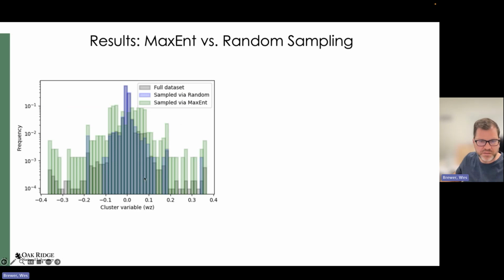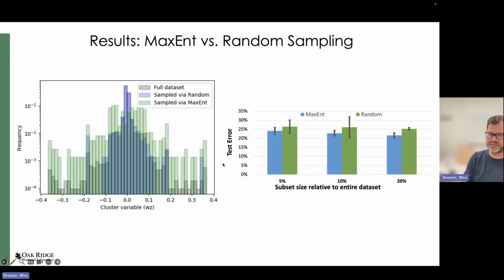So you see that maxent has better coverage. It ends up basically boosting underrepresented samples in the flow field.